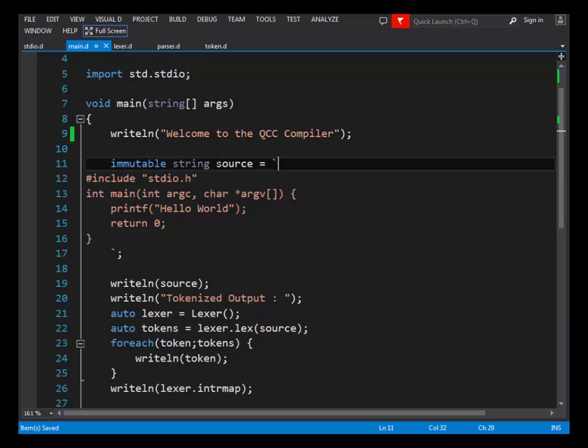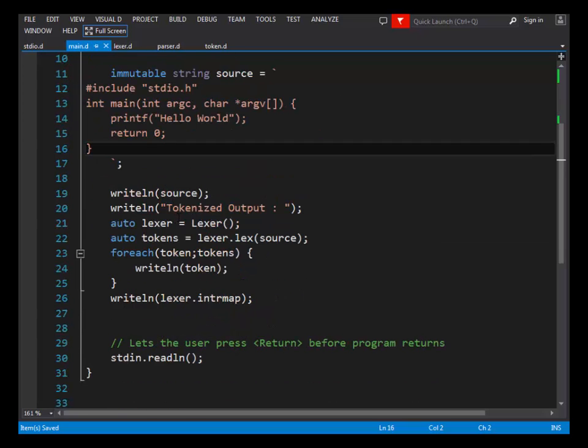Then I would have written an input for our compiler, which is this string called source, which is just a normal hello world program in C. We include stdio.h, define our main function, call printf in that main function with a string literal, and return 0 because we are good little guys and want a defined return value. Good. That's it. Then the program will write out the source, and then it will write the line tokenized output. Then it'll create a Lexer. Right.